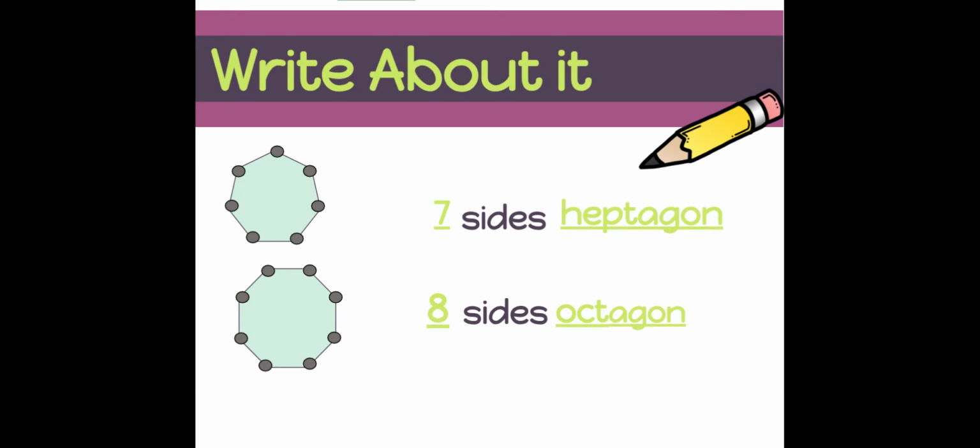Once you have finished with that, go ahead and pause on this slide and draw a heptagon and an octagon. Now, the octagon may look like a familiar shape. If you've ever looked at a stop sign on the corner of your street, you'll see that it is an octagon. It would be the color red with the word stop in the middle. So pause the video, use your template to draw a heptagon with 7 sides and an octagon which has 8 sides.